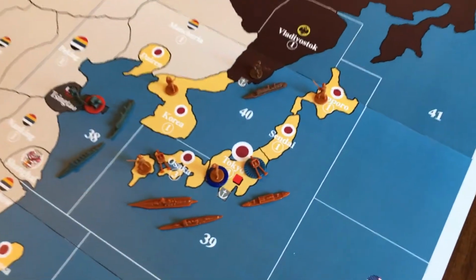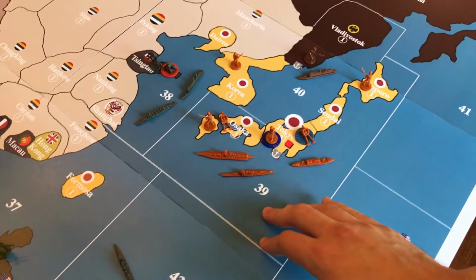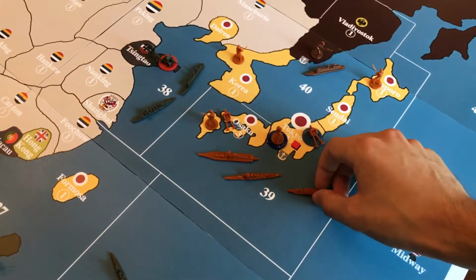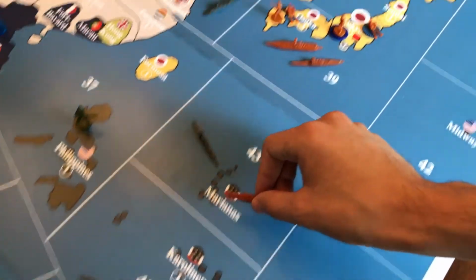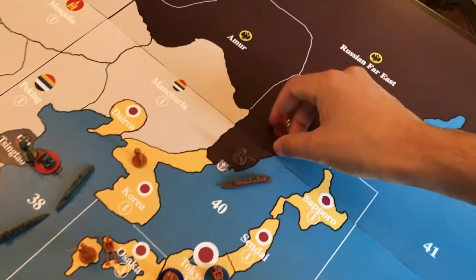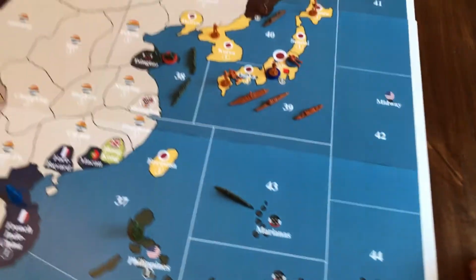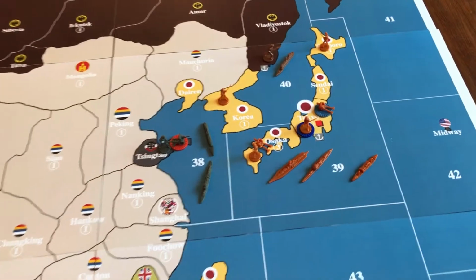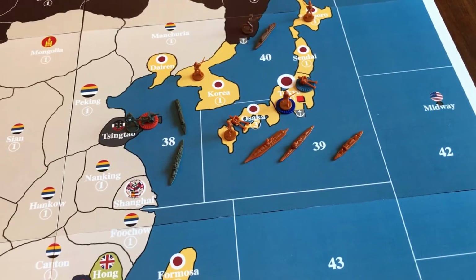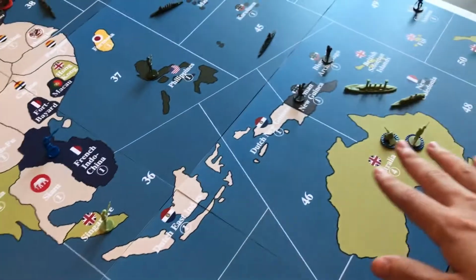Japan, let's see. You could use your navy to try to take out any remaining German ships. Try to land some troops either in these islands or in Tingsao. You could land troops in Russia and start marching them over. But yeah, Japan, I would probably just focus on building up because you start off with plenty of forces to deal with the Germans. So I would start building up your transport fleet so you can start shipping troops down here and start helping the British transport their units.